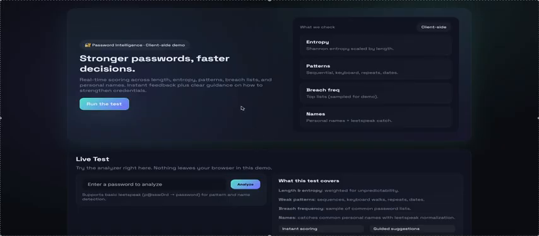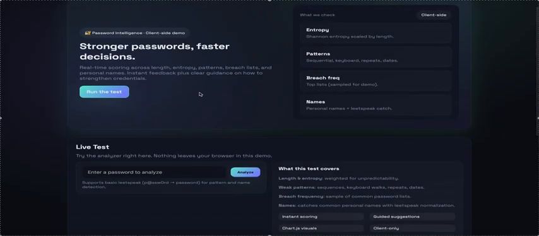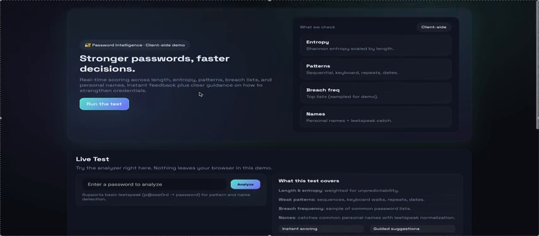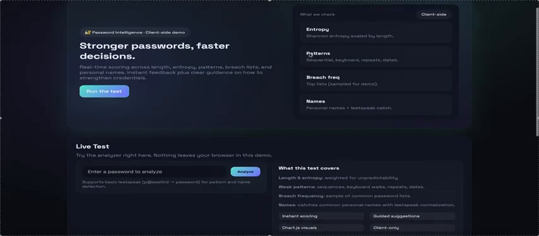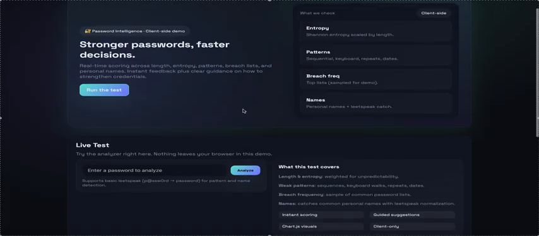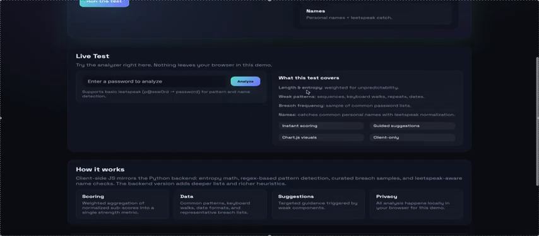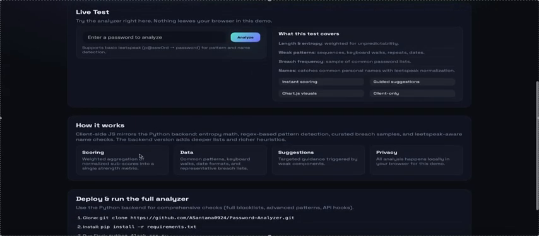This is our JavaScript running live from the GitHub Pages in our repository. So we have a different design, more user-friendly for anyone that wants to use our project, test it, and contribute to it. Here we explain what we check: the entropy, the patterns, the breach frequency, the names. And then this is the section on what the test covers, kind of the same explanation of how it works.